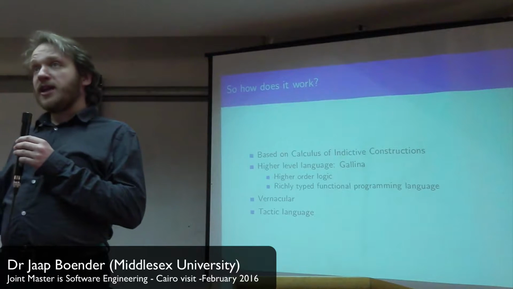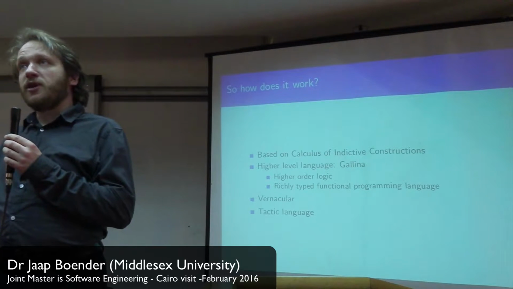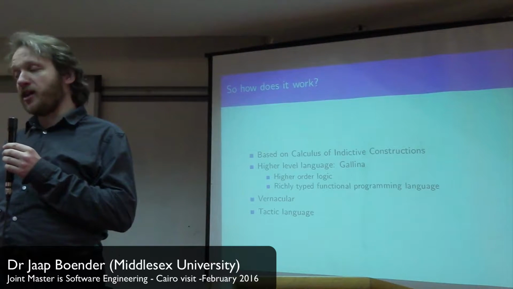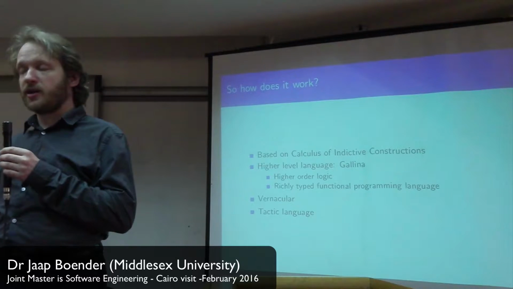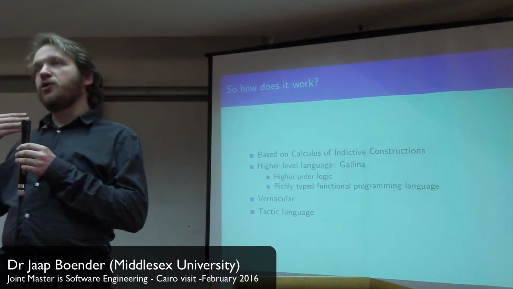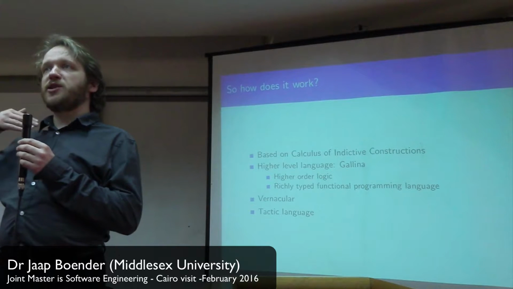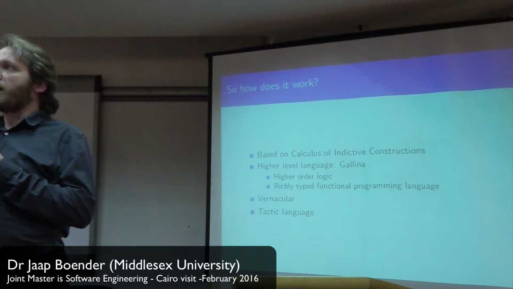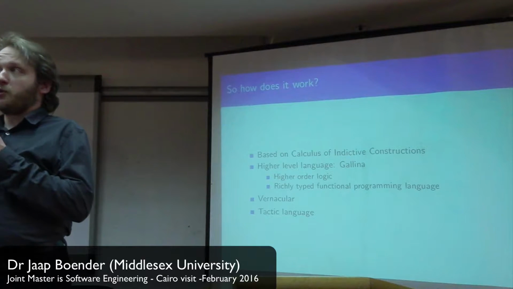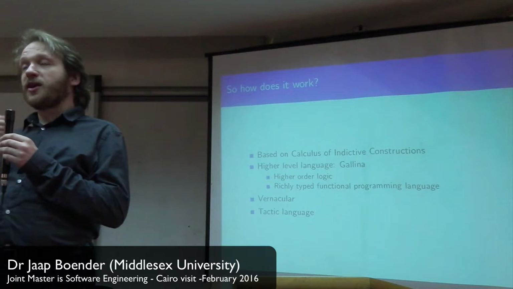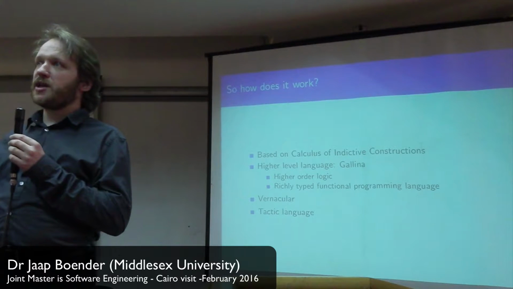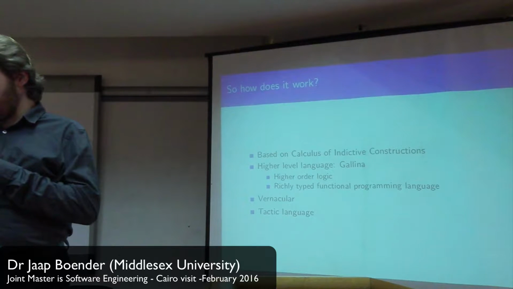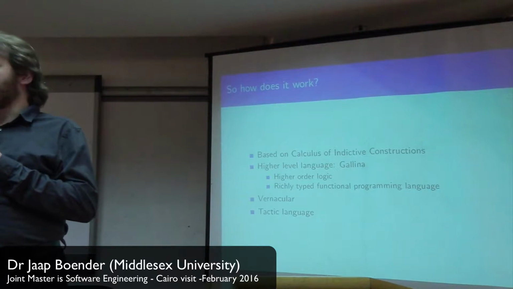So Gallina is the main bit of code, which is a complete functional programming language, very richly typed for reasons we'll go into in a minute. And it also contains a complete higher order logic. So basically, the way you work in Coq is that you implement a program and then you try to prove some properties of that program, basically that it verifies your specification. So you can more or less implement your specification and your implementation in the same language and then check whether they match up. There's a vernacular as well.